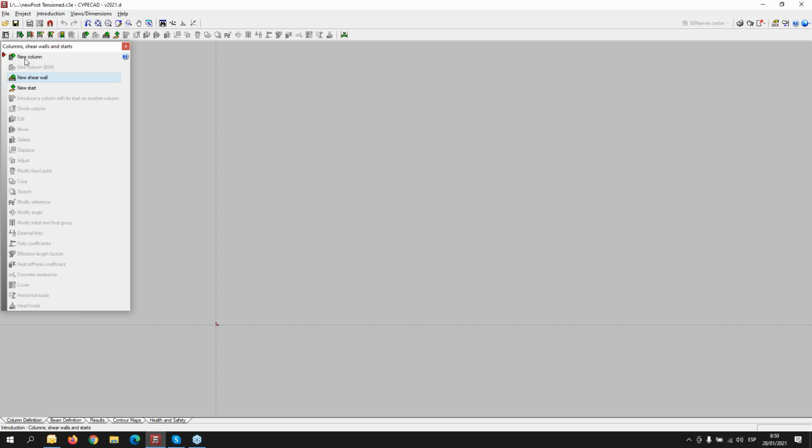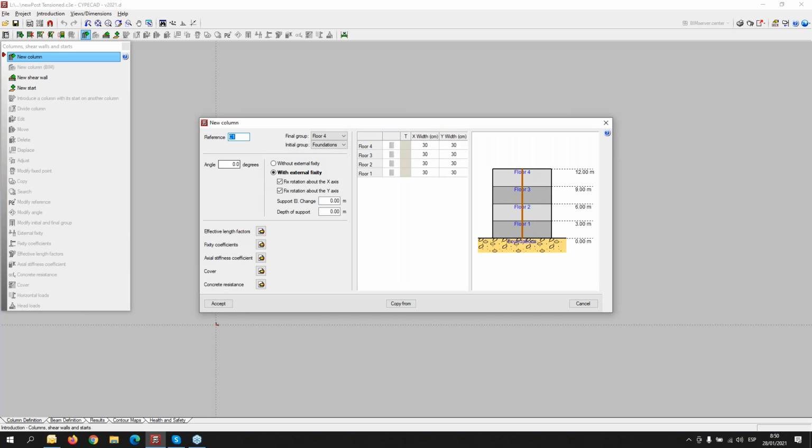The geometry will be very, very simple. So we will go to the introduction, columns, shear walls, and stairs, the new column. In this case, you can see the menu. We have the reference for the column, the final group, initial group, and some different options or features for our columns.